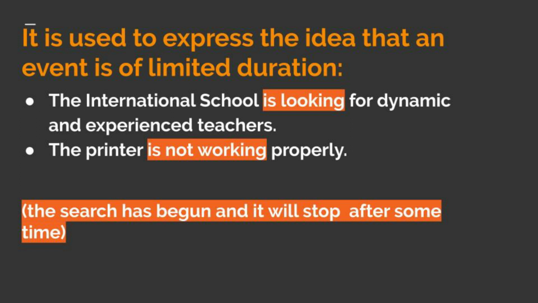Look at the next one. Here, we're talking about using present continuous when we express the idea that an event is of a limited duration. Look at the example. The international school is looking for dynamic and experienced teachers. Now here we are using present continuous. Why? Because there is a search, okay? The search is going on, but it will stop after some time. So once they get dynamic and experienced teachers, they will stop looking for further people, right? Similarly, the printer is not working properly. It's not working now. It will definitely be repaired and start working.